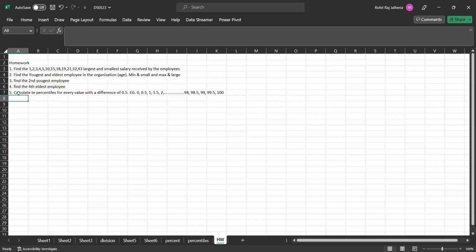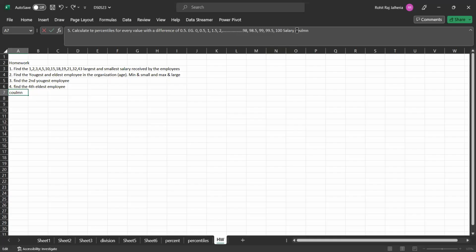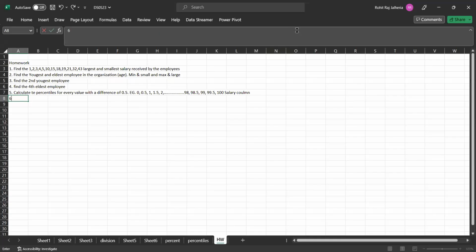This is for the salary column. All right, now your second homework is to find the percentiles for every value with 1, 2, 3, 4, 5, 6, and so on, up till the 98th, 99th, and 100th percentile, on the age column. So this is your homework on percentiles.